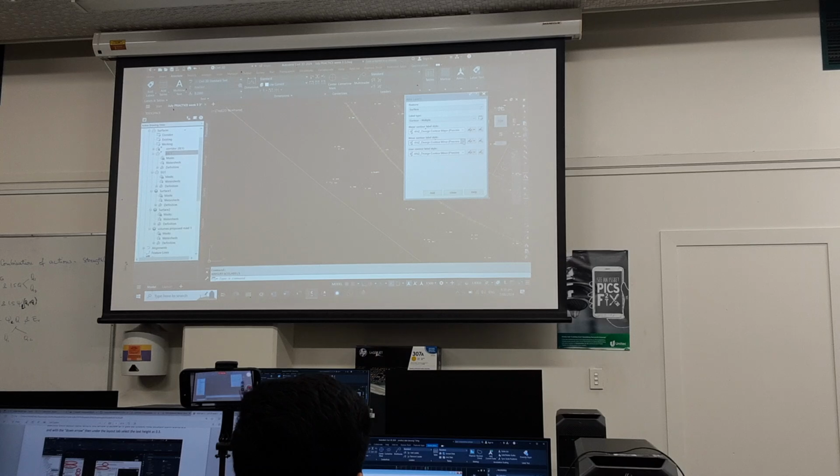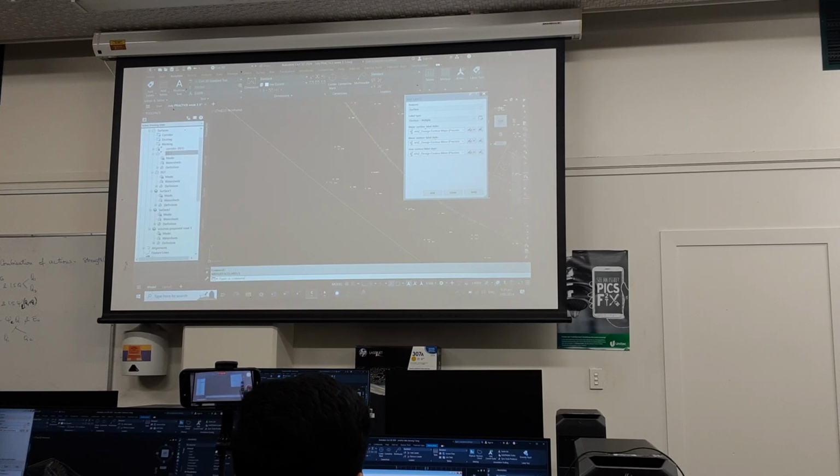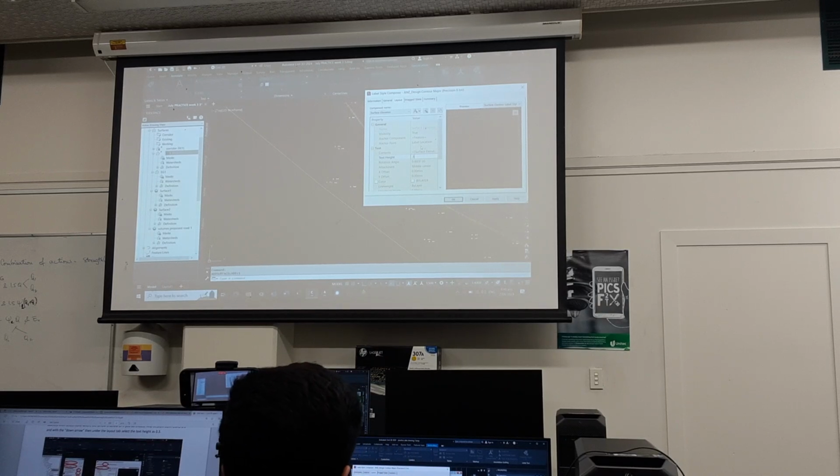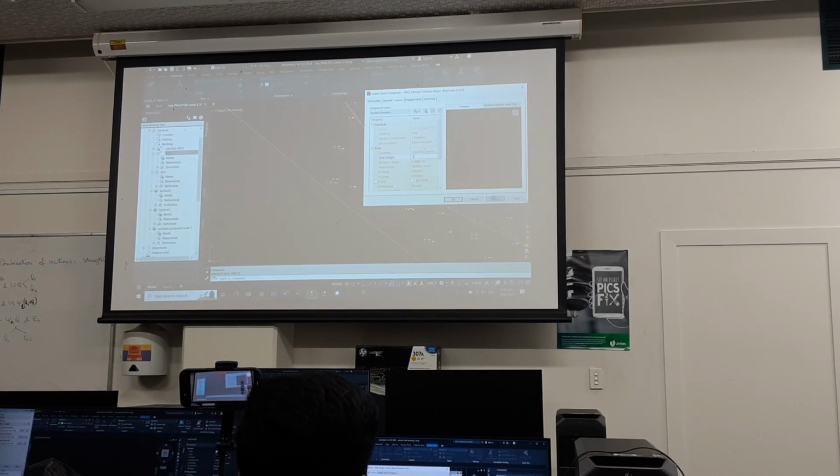Yeah, all right. So let's have a look at editing, first of all, the major here. And I'm going to change the surface elevation and the text type to 0.3 because all our other text types are 0.3. I'm going to go apply and OK.